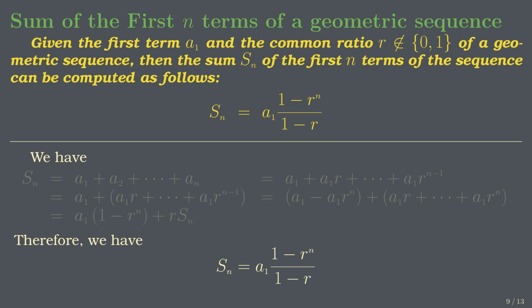And remember, because in this case we require the common ratio to be different from 1, you might ask the question: what is the sum of the first n terms given the common ratio equals 1? Well, that should be an interesting exercise for you, where a hint is that in this case where the common ratio is 1, this is actually a constant sequence. And we already have a formula for computing the first k terms of a constant sequence.